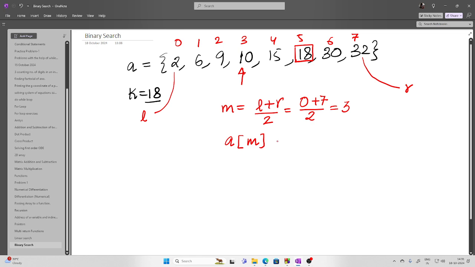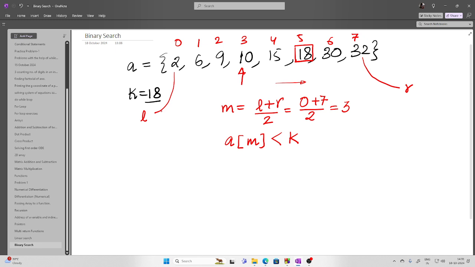If the element comes at this location A[M], then we'll say our answer is done, this is the index, and come out of the loop. Otherwise, we check whether A[M] is less than K. Yes, it is less than K. Then where to search? It will always be in this direction, that means away from this number 10.